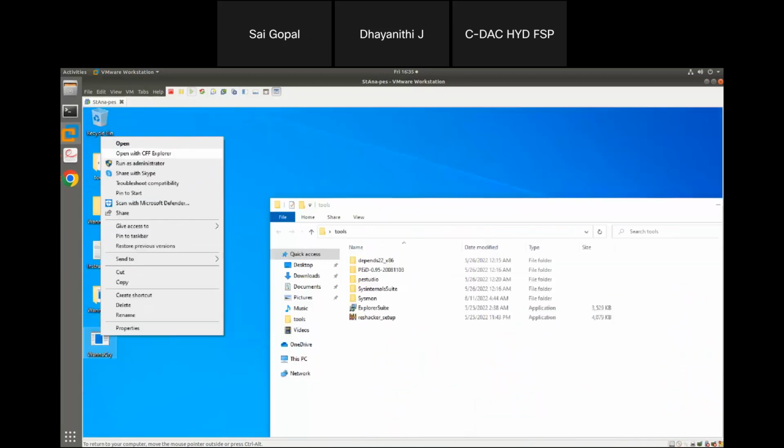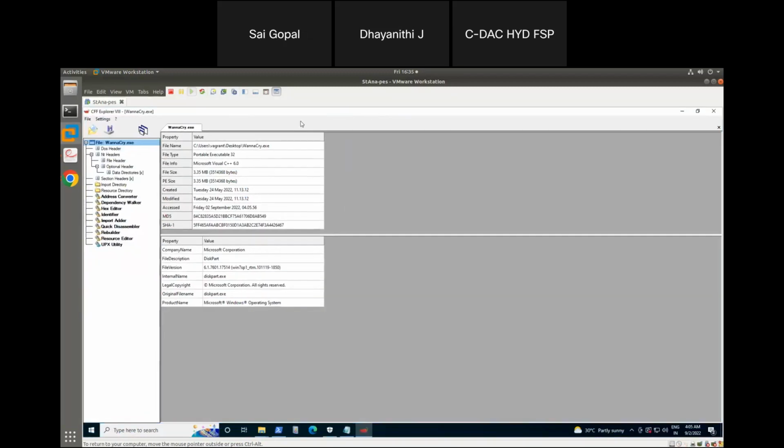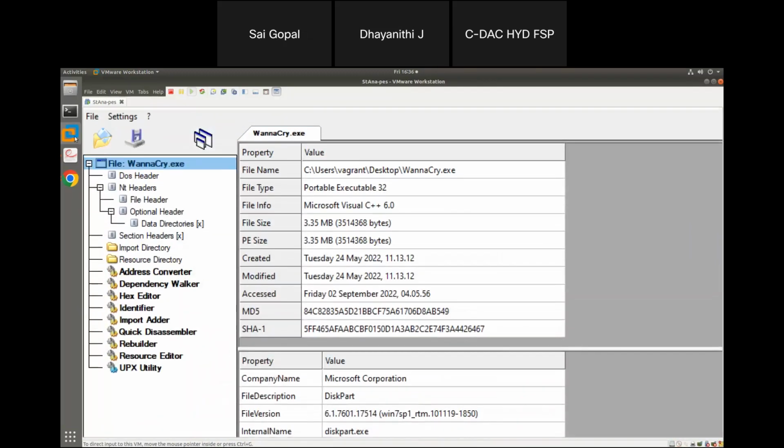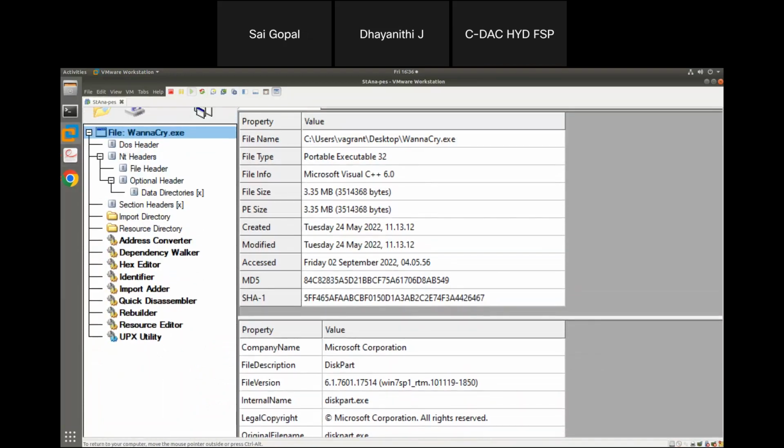Now I'm going to open this in the CFF Explorer. Whatever APIs and headers we have seen in the slide, I will show you here also. These are the headers included in CFF Explorer, and these headers are nothing but the parts of the PE file. The first one is the DOS header, NT headers, file header, optional header, data directories, and section headers.